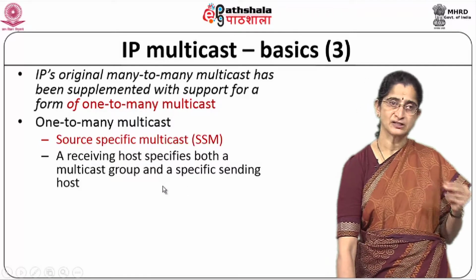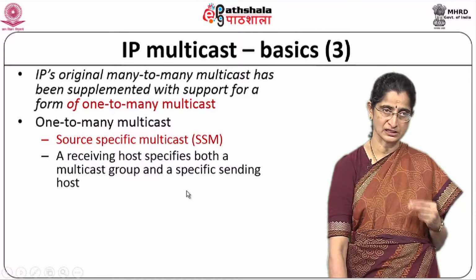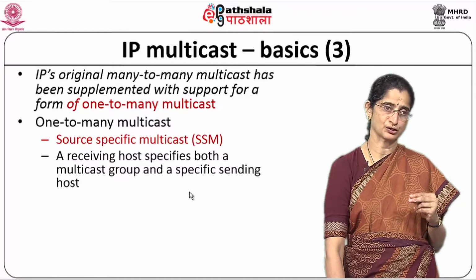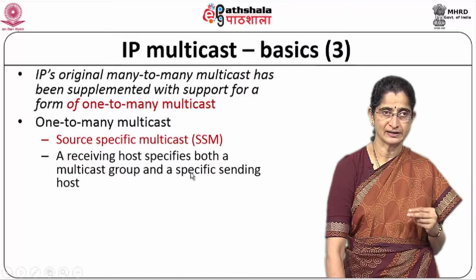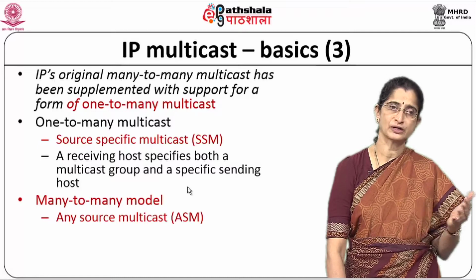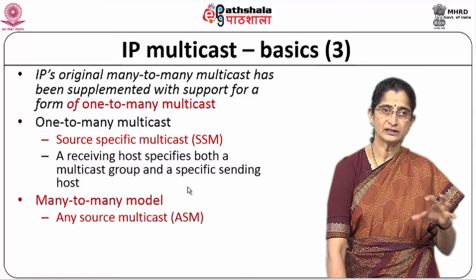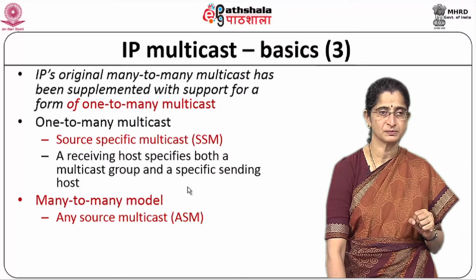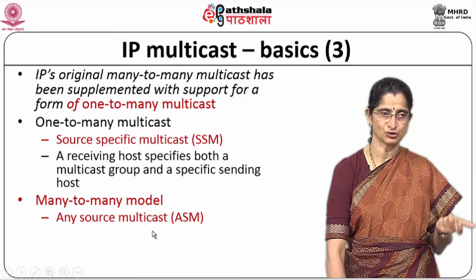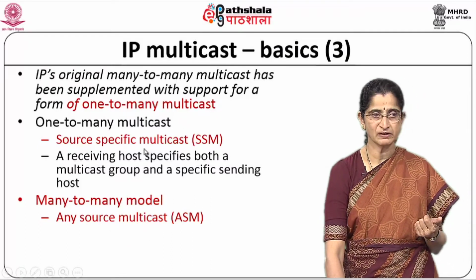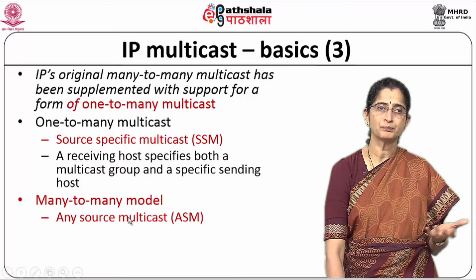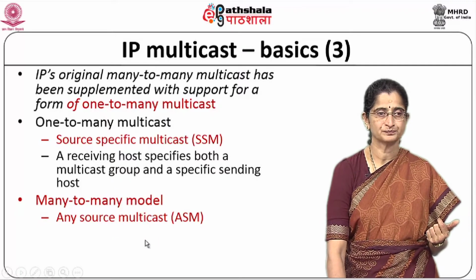So, you have packets coming into that multicast group which a host is interested in receiving because it belongs to that group, but it is also interested in receiving packets only from a particular source. That becomes a source specific multicast situation, and there is support for this in the IP framework. That is, when you look at the multicast related protocols, they have support for source specific multicast as well. And the many-to-many model is in that sense referred to as any source multicast. So, you talk about SSM as source specific multicast and any source multicast as a many-to-many model, where anybody could be the source. So, this becomes a proper group multicast scenario.